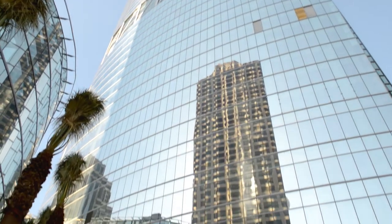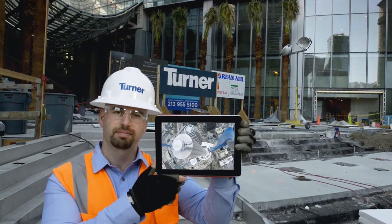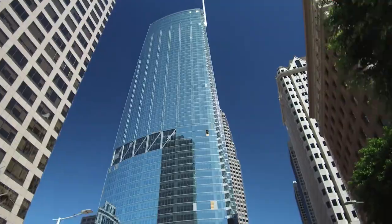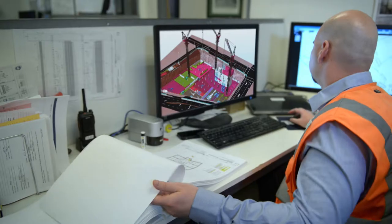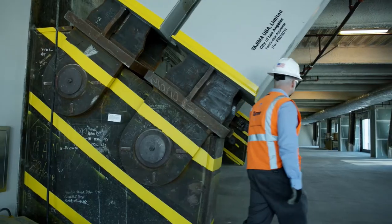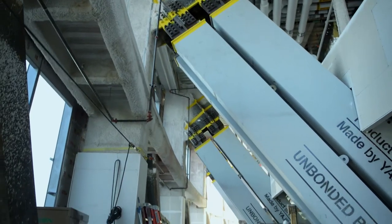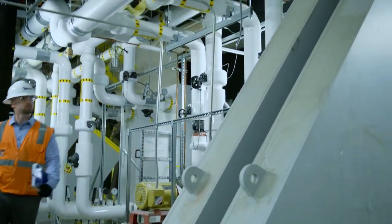At a height of 335 meters, the Wilshire Grand is the tallest building on the U.S. West Coast. Due to its slender shape and location, the building was given one of the world's most advanced earthquake and wind protection systems. A concrete core reaches five floors underground and almost 260 meters up into the air, with safety further enhanced by shock absorber-like braces that extend across several floors and can absorb the energy from earthquakes.